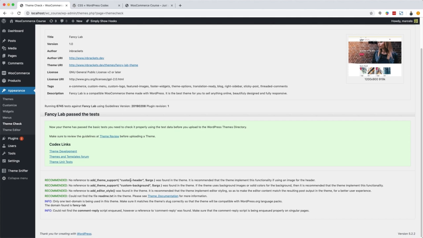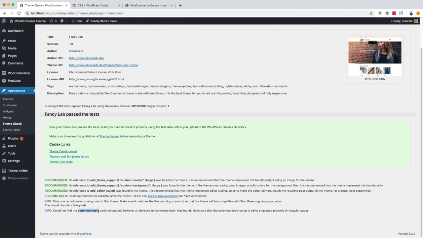First one are things that will not be implemented in the theme because we are not forced to implement features we don't want in the theme. And this last one here will be corrected later on. Although it's listed as recommended here, you won't be able to pass the test if you don't have a readme.txt file along with the theme. So it should be listed as required, in fact. The later one is pretty easy to solve too.